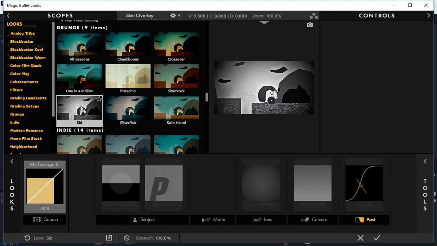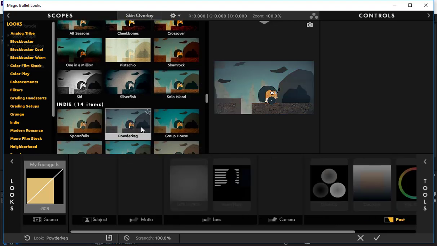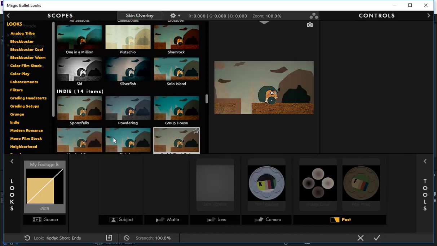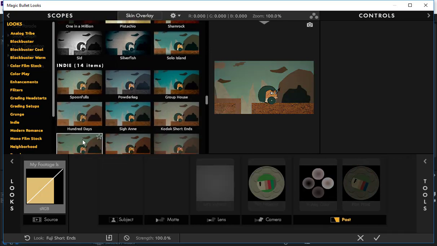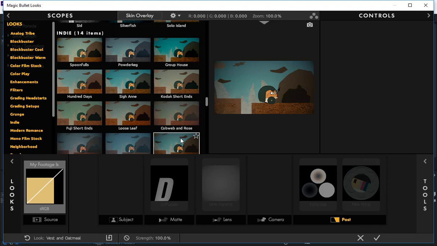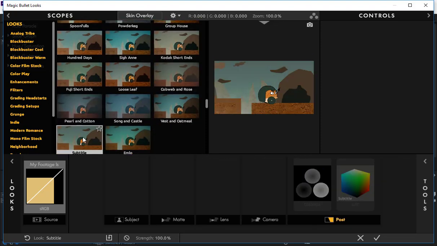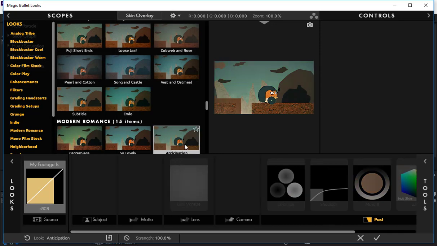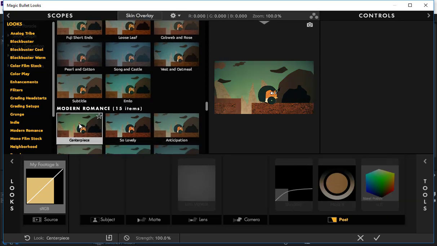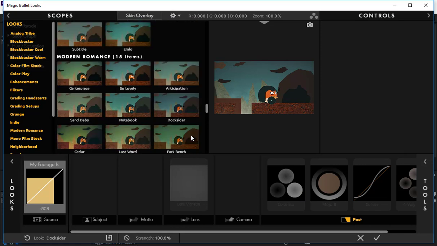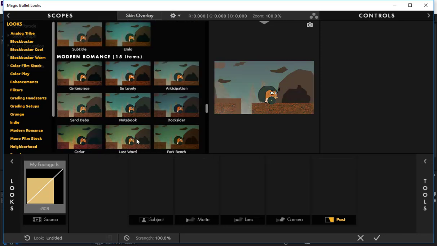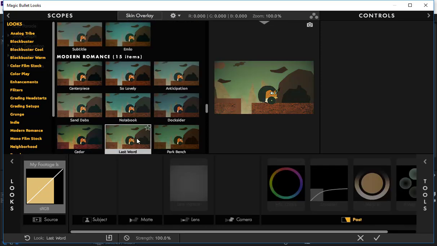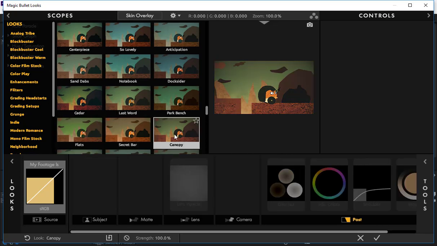These are all different Instagram filters for changing the way that your stuff looks. Okay? So you can go through and just literally hover your mouse over any one of these and get different color corrections, adjustments to each one of them. So you can try to find which way I want this to look. Like, that one looks kind of decent. Maybe I'll adjust it. So centerpiece so far is the main winner. Actually, I kind of like that one, last word. So last word and centerpiece are the ties.